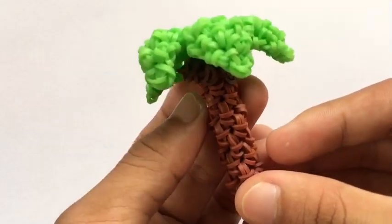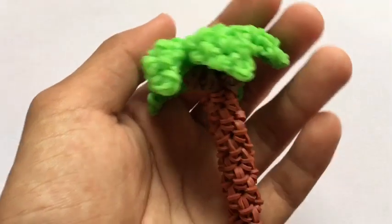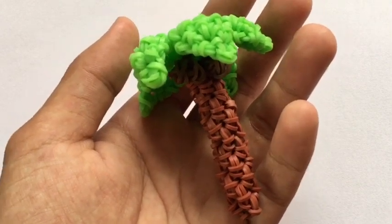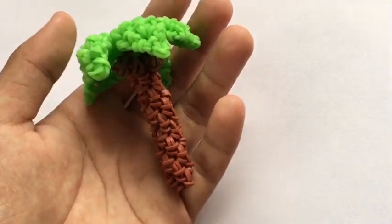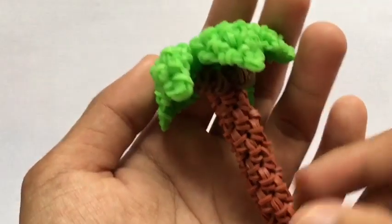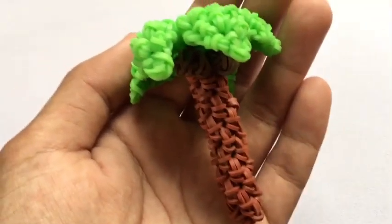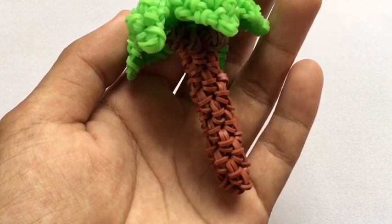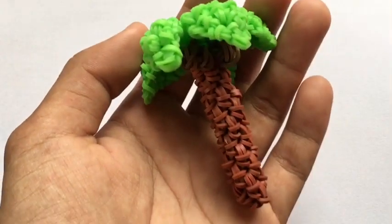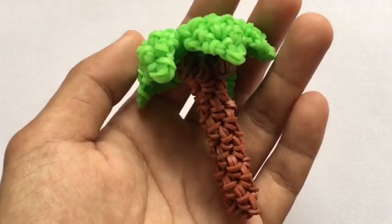So yeah, this is what we made, and this is actually our second collaboration. The first one didn't come out well. He wanted us to make a phoenix, but I didn't have many bands, but I really want to make it up for him. So I messaged him one day and told him that I really want to make it up for you. What do you want to make for a collaboration? I really feel bad for keeping him waiting, but I already told him that I don't have bands, so he understood, which is really amazing of him. He's a nice partner. He was really understanding, really patient, and he's just amazing. He is an amazing loomer, so you guys should definitely go follow him.